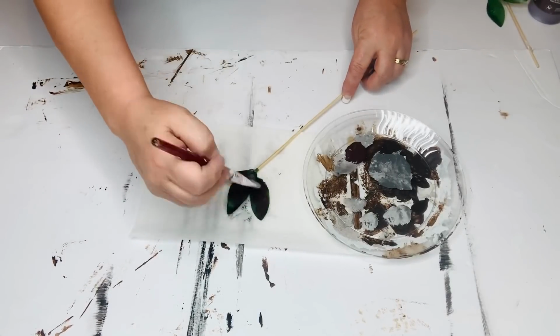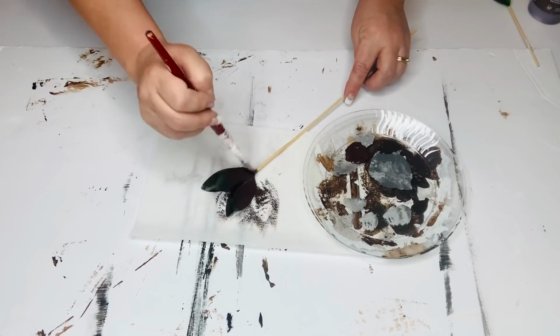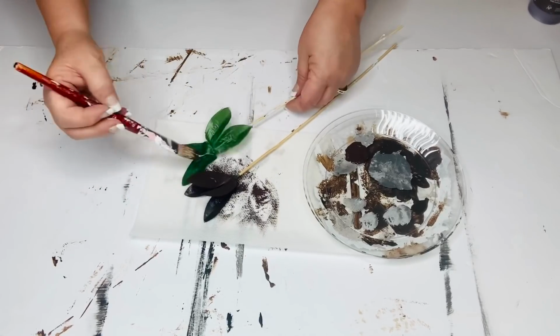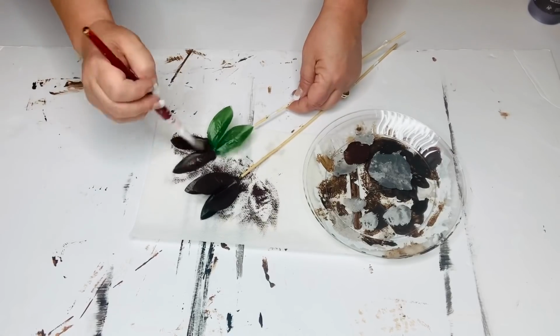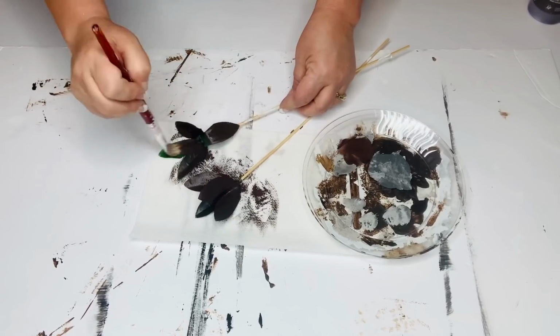And so I do have some that I purchased from Hobby Lobby, but I thought I would try to make one using Dollar Tree items. So what I did was took some scrap leaves from some kind of floral stem that I used the flowers from, and took some brown paint and just painted those brown on both the inside and the outside. I stuck it on a skewer to make it a little bit easier to paint.